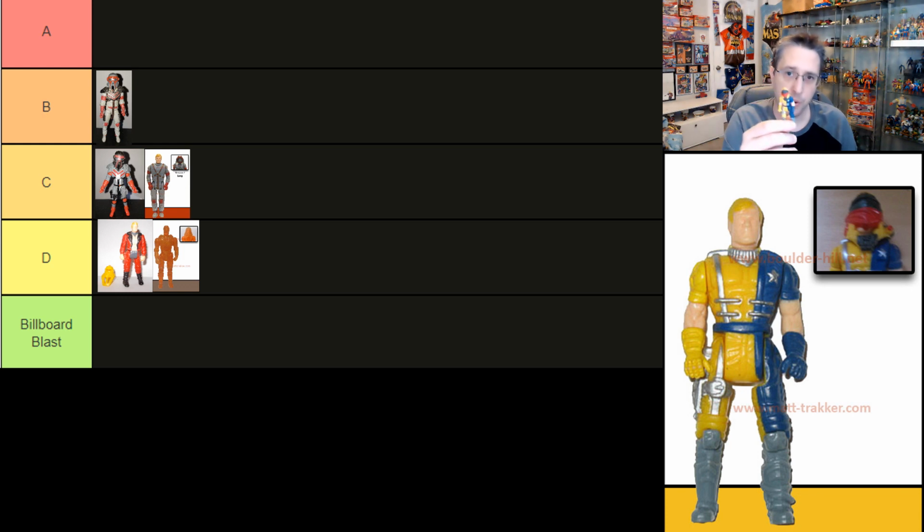Goliath Matt-Trakker with a shroud mask. I like it when I can find a figure in the mask collection that isn't a repaint, that isn't a rehash of something else. This figure is pretty unique, not only in its color design, mimicking the show, of course, but it completely does not follow any other standards of Matt-Trakker. Now, Matt-Trakker is a tall person in the cartoon, and I would imagine that would be the same in a movie if it ever happened.